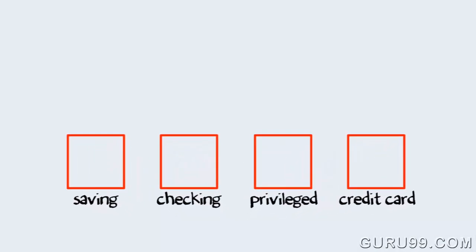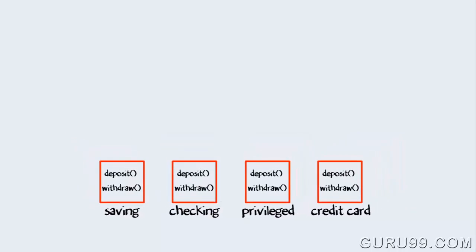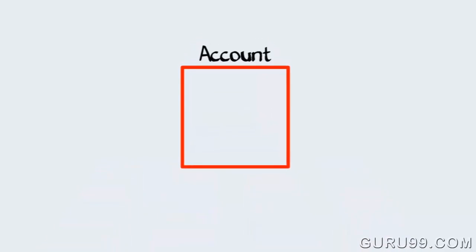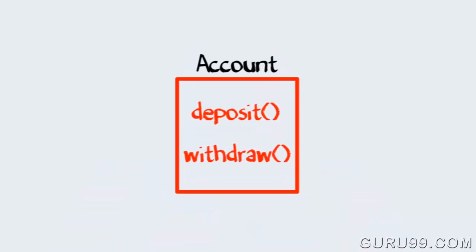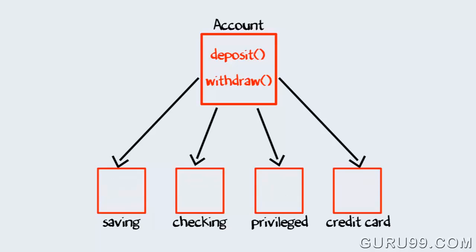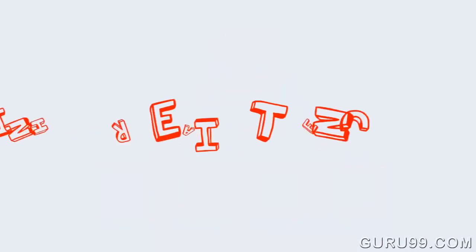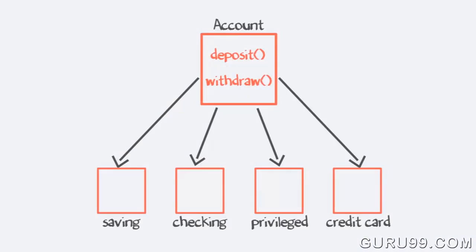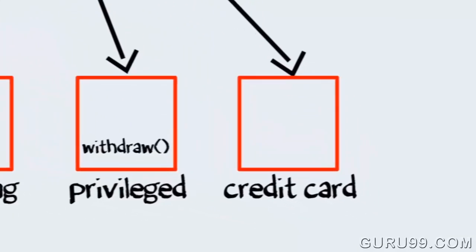But one may argue that across all classes you have repeated pieces of code. To overcome this, you create a parent class, say account, and implement the same functions of deposit and withdraw. And make child classes inherit account so that they will have access to the withdraw and deposit functions in the account class. The functions are not required individually. This is inheritance.